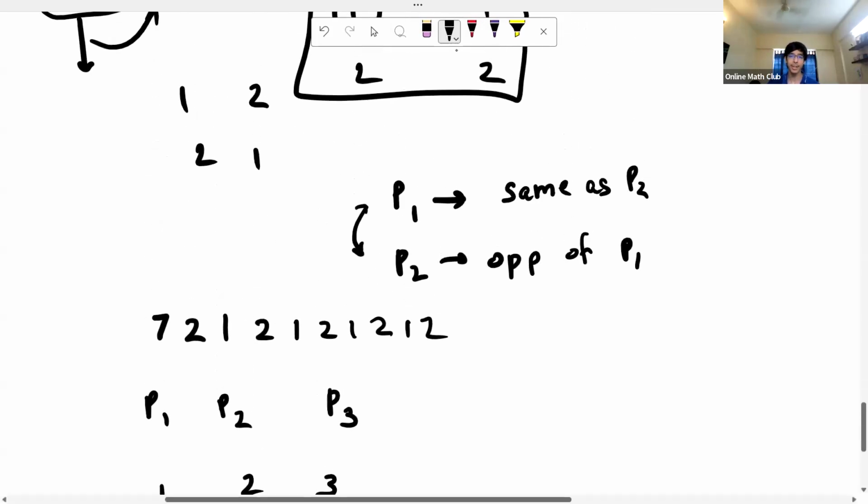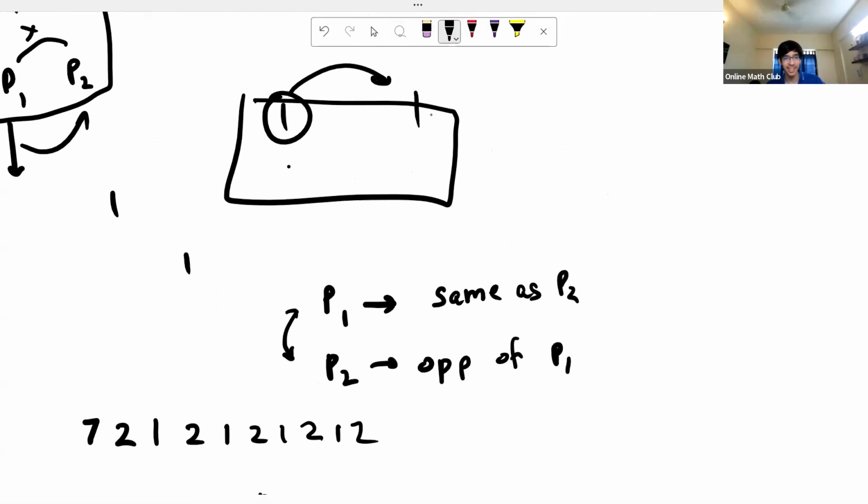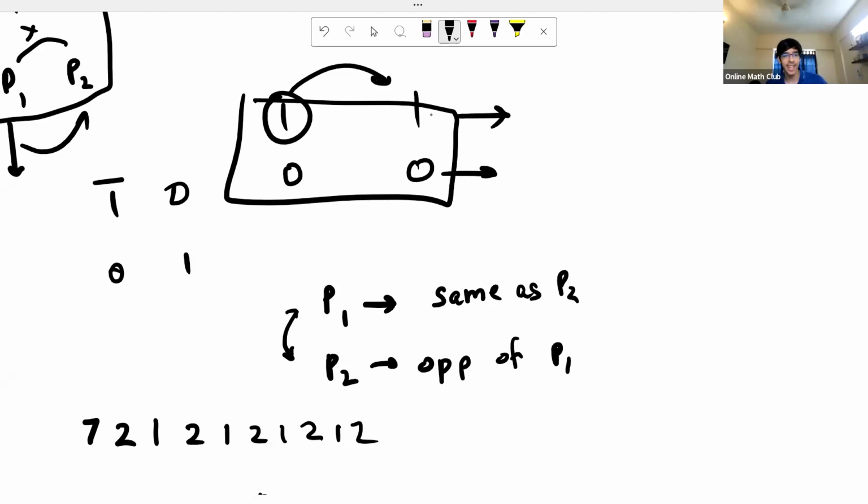So maybe we'll go back to our two people and try to think of this in a different way. Yes, we thought of it in 1 and 2. First of all, let's replace 1 and 2 with 1 and 0 because, I mean, binary. Of course, the actual solution is not going to be with binary because, of course, 10 numbers. But what do you think is interesting about these blocks? Yes, they're opposite and these are same, but another way of thinking about this is that the sum of these numbers is 0 mod 2, and the sum of these numbers is 1 mod 2.